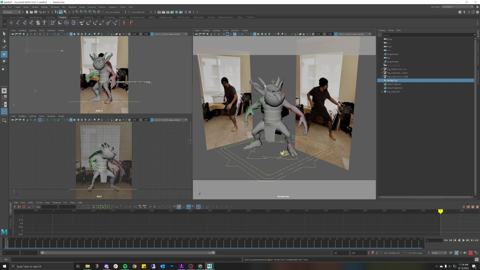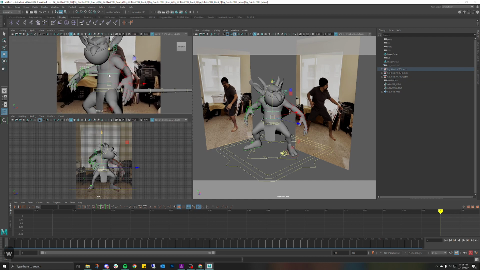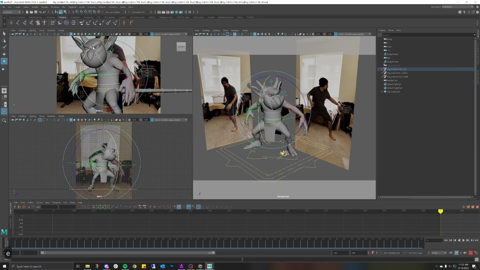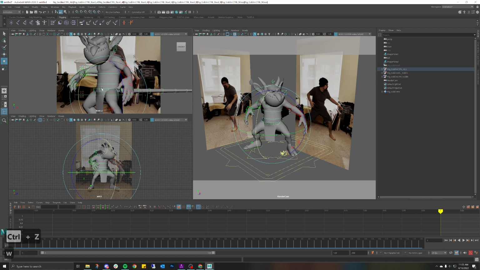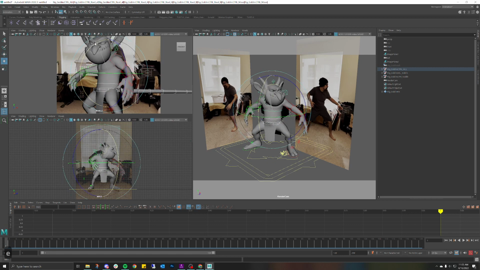So with that done, I'm pretty satisfied with this pose for now. I could finesse this even further, but I think this is good as is. The last thing I really want to do is quickly go here and just rotate my body forward a little bit. Now, you might be tempted to do just this. I'm going to push you a step further. Make sure that you also have the hip selected, because really it's the hip that is rotating most of the body.